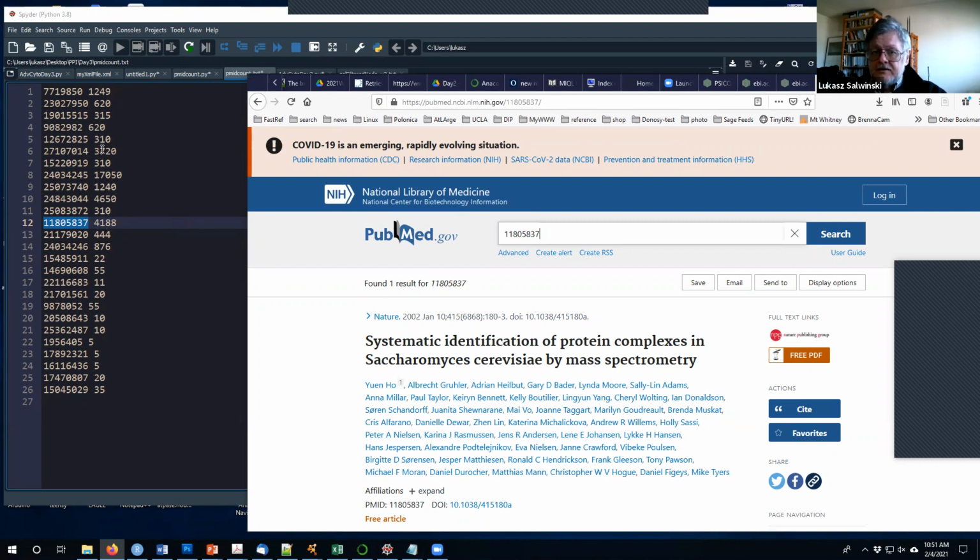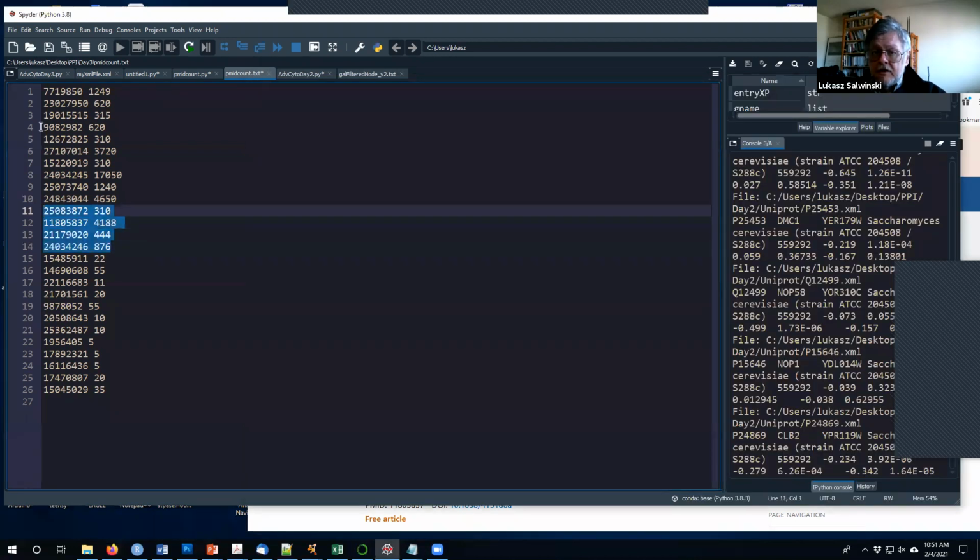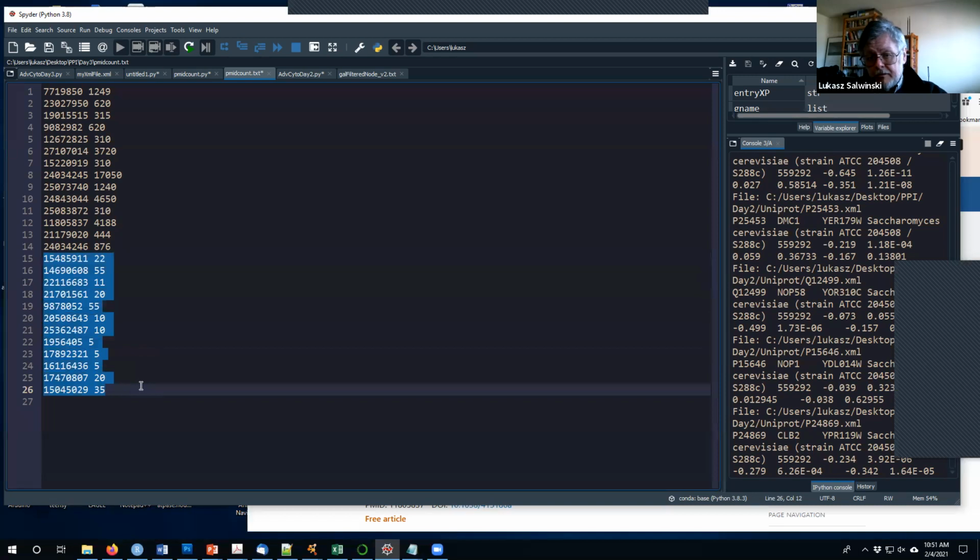At this stage, one would go through the papers you've got here, especially those with a large number of interaction records, to decide which of those should be taken into account, which not, and how to deal with the papers with a large number of interactions reported, so that we're left with papers that report a smaller number of interactions.